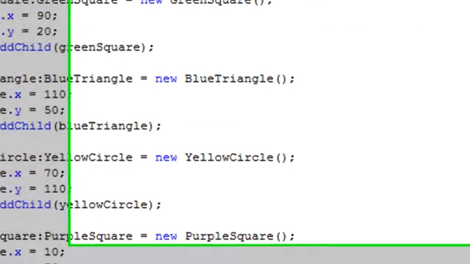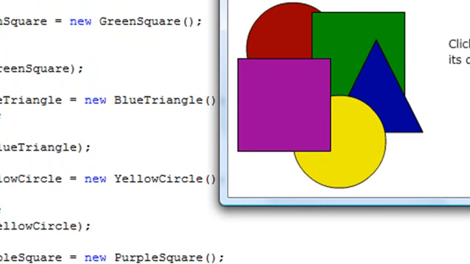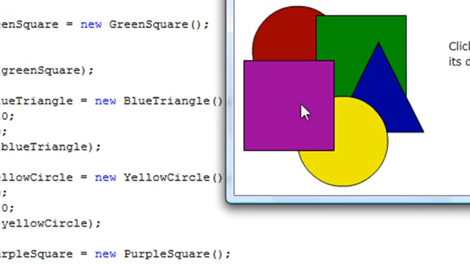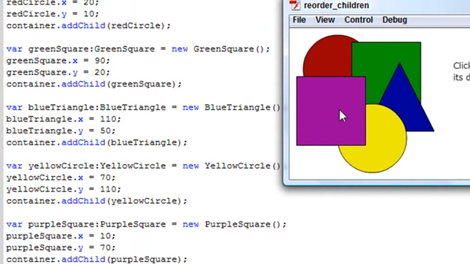So if you take a look at the program, we can basically see that you have display lists for the container sprite. The first one you added was the red circle, which is on the bottom, then the green square, the blue triangle, the yellow circle, and the purple square. And in Flash programming, and basically in Papervision3D in Flash 10, you're going to need to order these objects based upon their Z position. So that's the whole trick here.